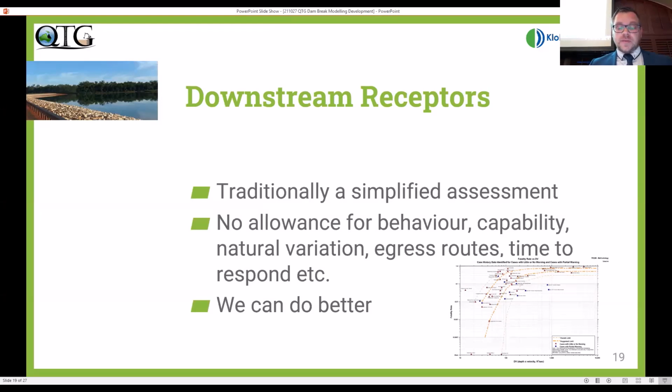In some assessments, if we think we have suitable data, and we generally don't, there'll be a fatality multiplier applied. That's the statistical chance, based on historical events, that a person who is identified as being at risk will lose their life, and that's the population probable loss of life.